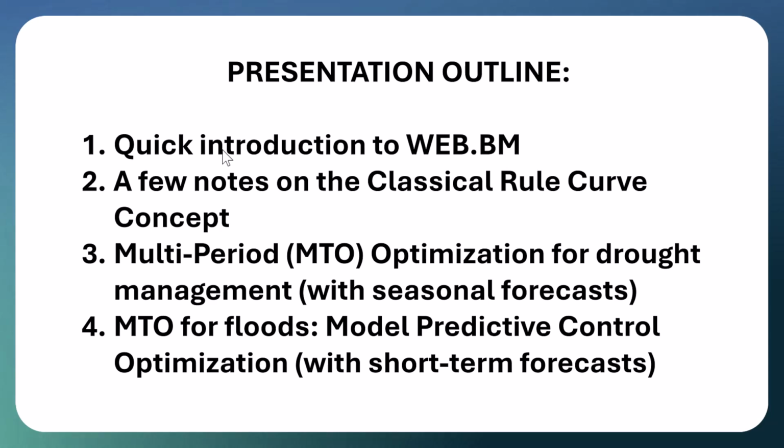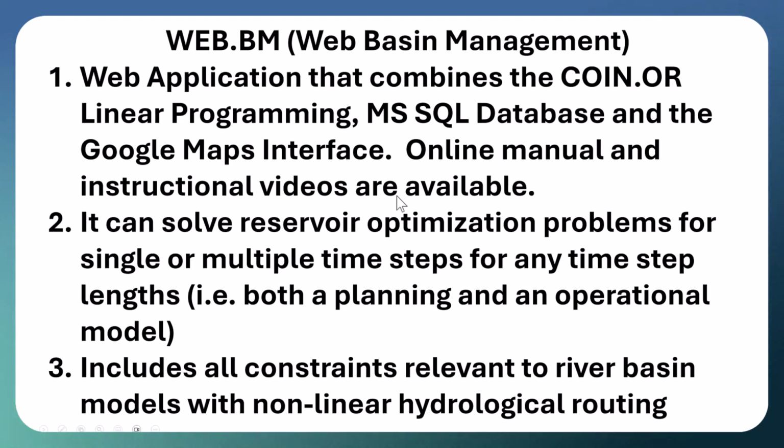www.riverbasinmanagement.com. In the presentation outline, we first have a quick introduction to the WEB.BM, a few notes on the classical rule curve concept, the replacement of the rule curve concept with a multi-period or MTO optimization for drought management with seasonal forecasts, MTO for floods, where the concept of model predictive control optimization will be introduced based on assumed short-term forecasts. The WEB.BM stands for Web Basin Management.